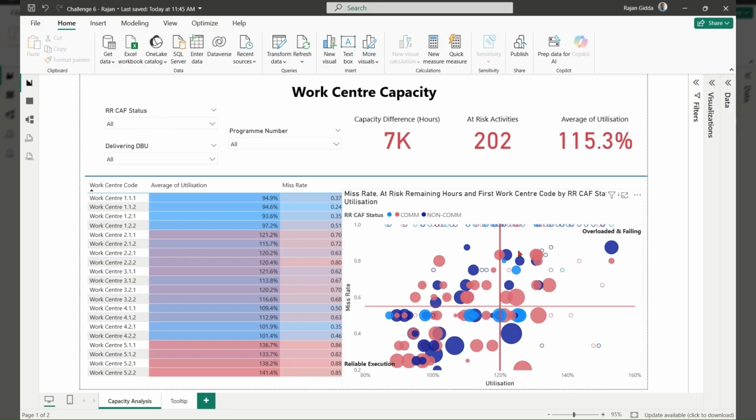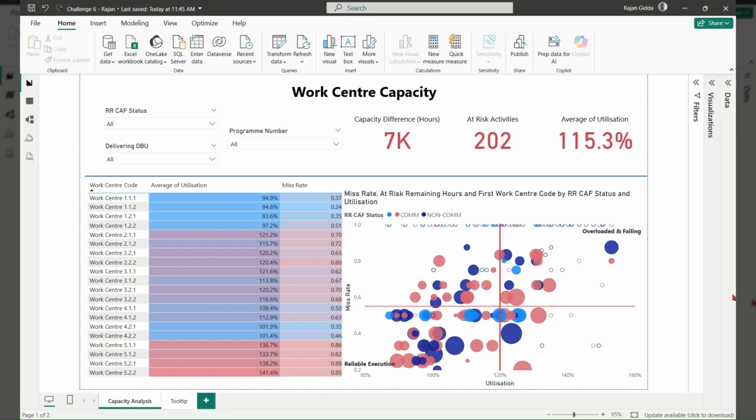A third group displays volatile behavior, alternating between periods of acceptable performance and significant delay in the middle. This highlights a lack of resilience to workload changes. This overall classification demonstrates how combining capacity trends with delivery outcomes provides a more meaningful understanding of execution behavior than single period performance metrics alone.